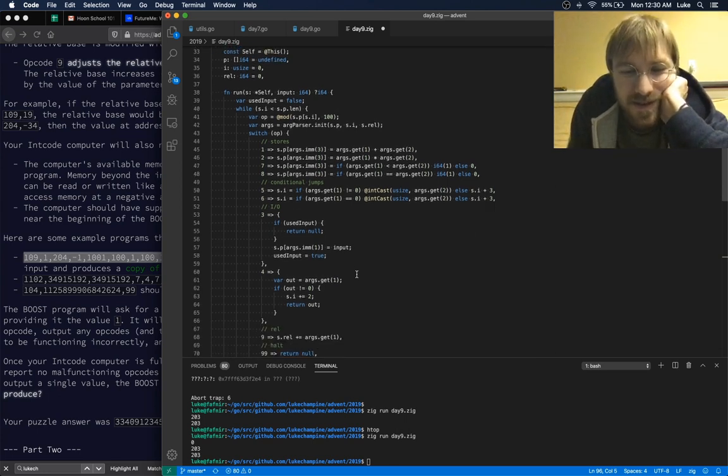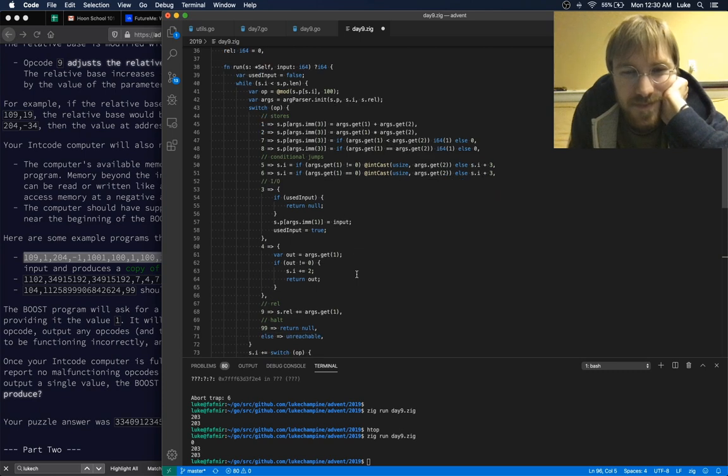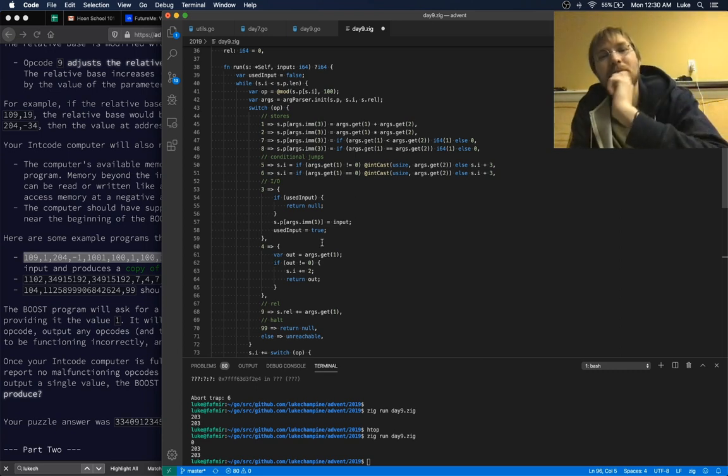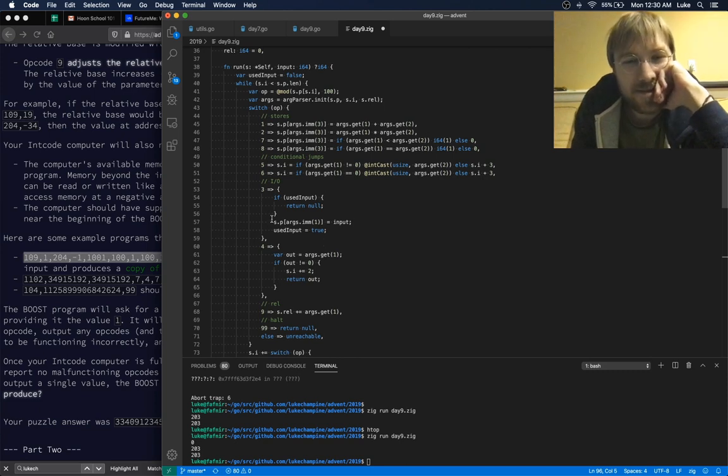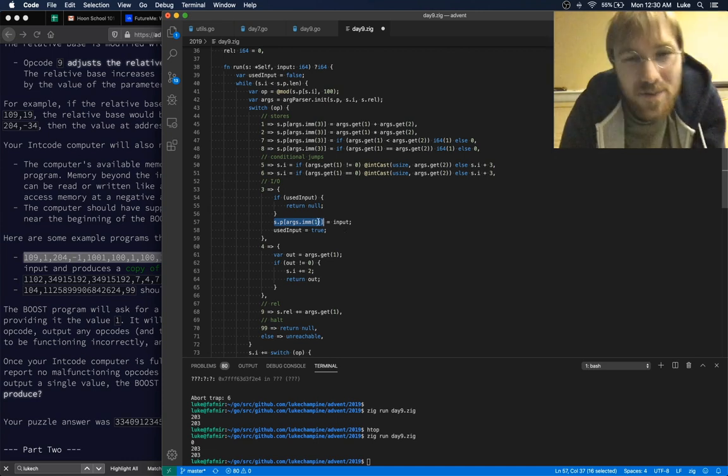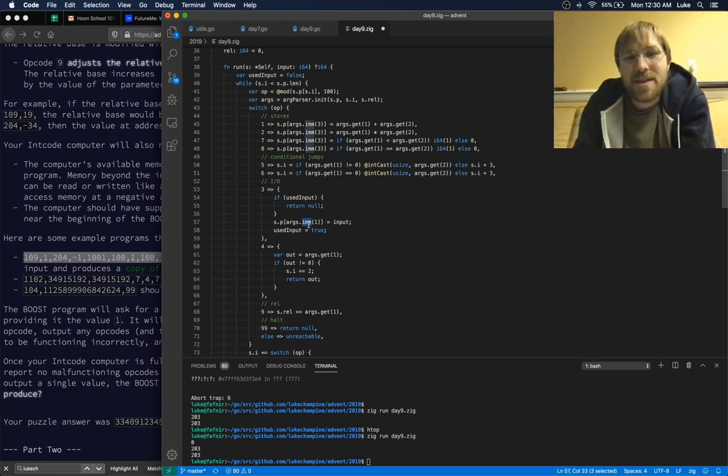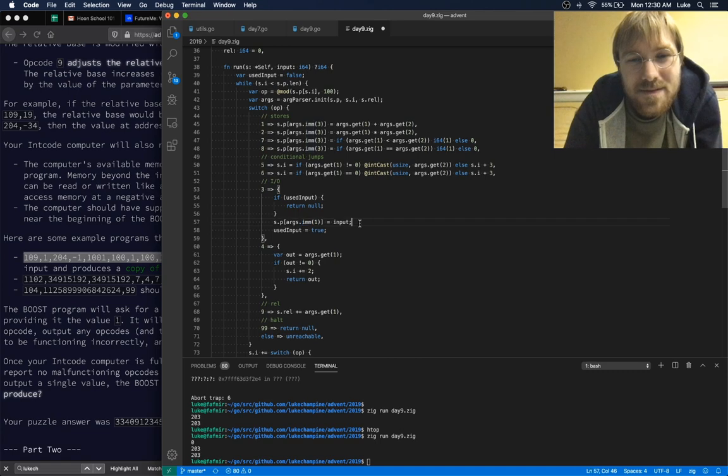Oh man. Don't tell me. Oh no. Could that be why? So with this guy, I hard-coded it to always use the immediate value, because it wouldn't make any sense otherwise, you would think.